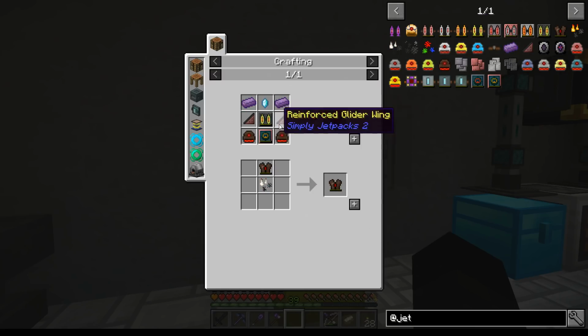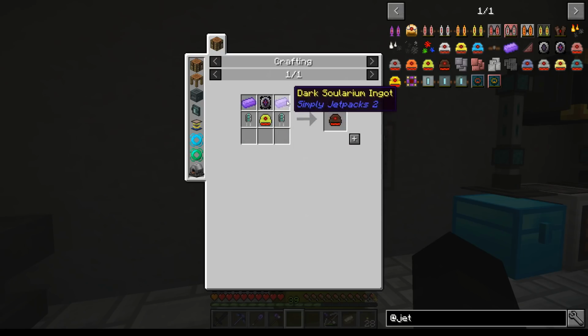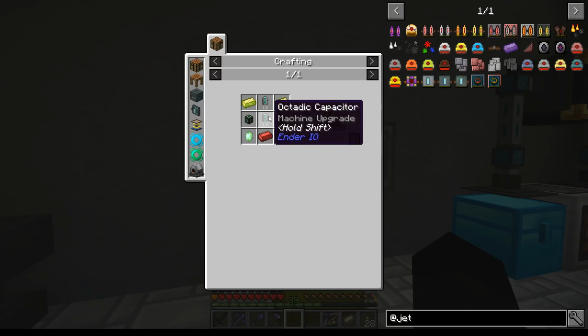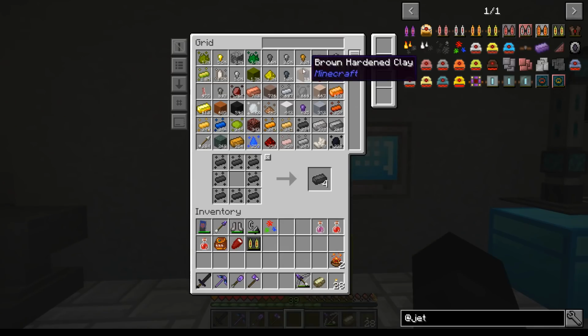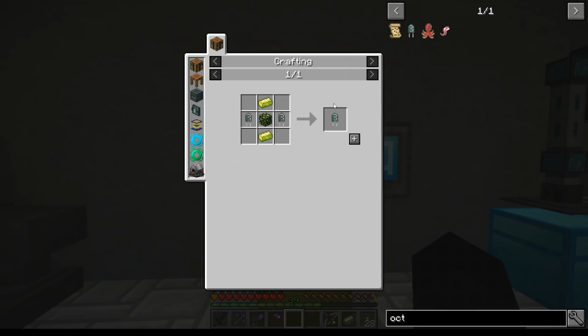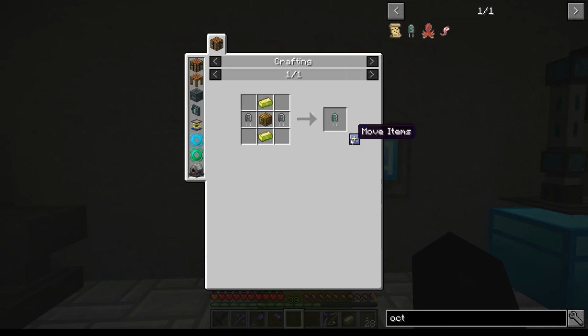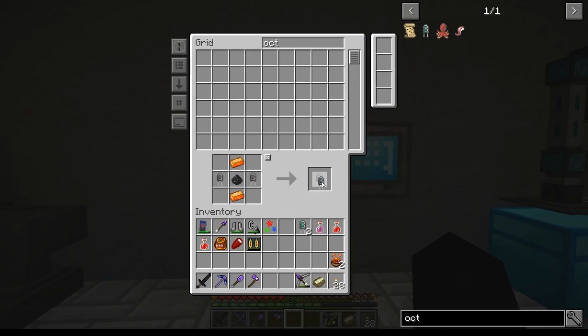So first things first. Dark Solarium. Oh, we need to make that anyway. Okay, doesn't matter. Dark Solarium thing. We're going to need a Vibrant thruster. So 2. We need some octadic capacitors. Octadic. Oh, I don't want. We need some of them. 1, 2. Oh crap. What am I short on? Doesn't matter. We've got them. 2, 3, 4. 1, 2.